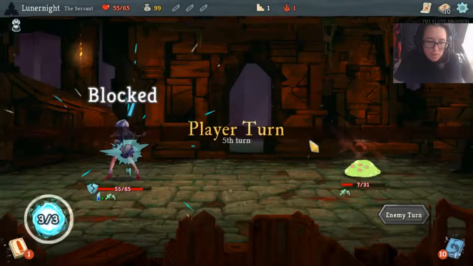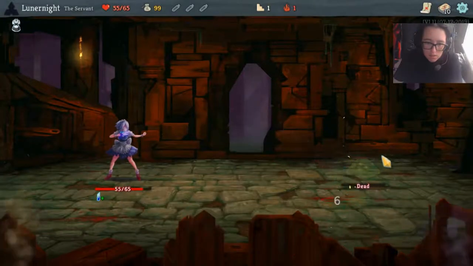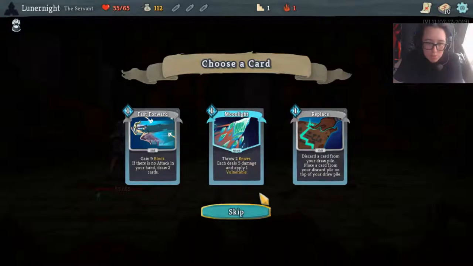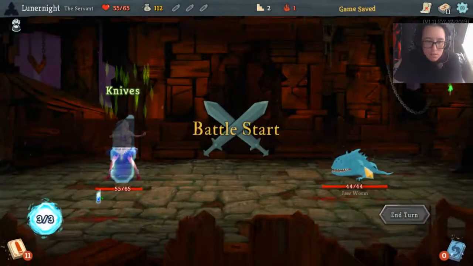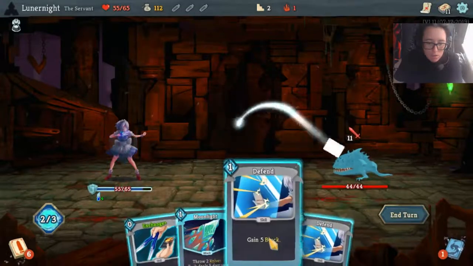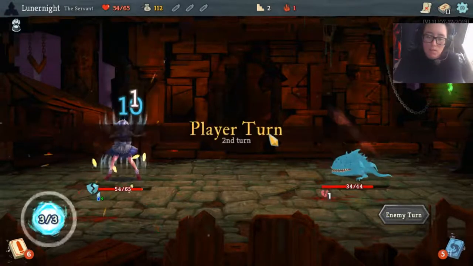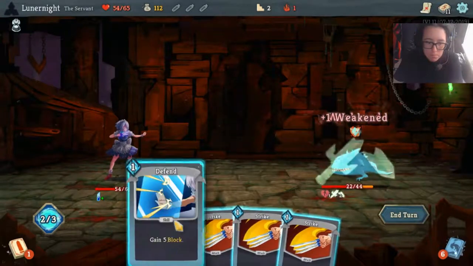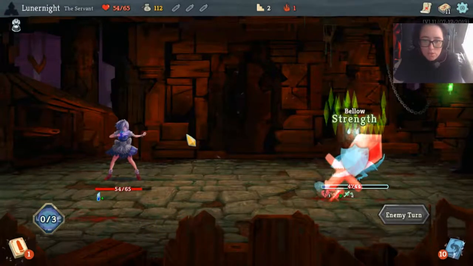I don't care about the slime in my deck. Hiya. Okay. Moonlight, there are 2 knives, each deals 5 damage and applies 1 vulnerable. Ooh. Yes. Okay. And defend twice, throw some knives, and grab 2 more knives. Okay. And boop, and boop. Awesome. And now you're going to die next turn.